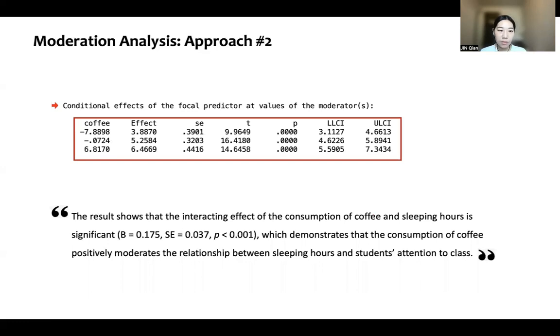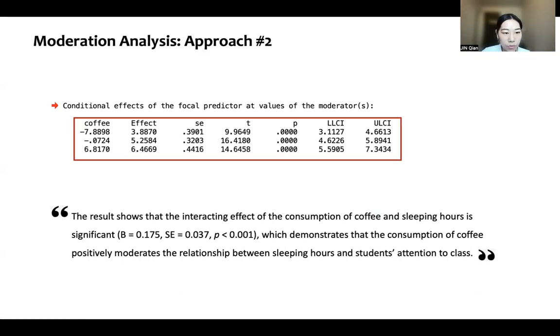After the mean centering, the mean value of this variable will be 0. And we also have 2 other lines, the negative line and the positive line. These two lines are one SD away from the mean value, to indicate a lower level and a higher level of this variable.